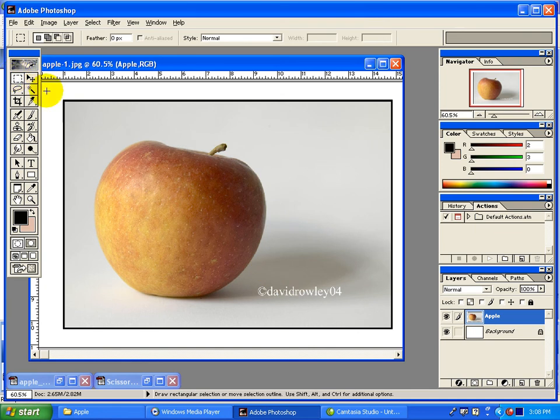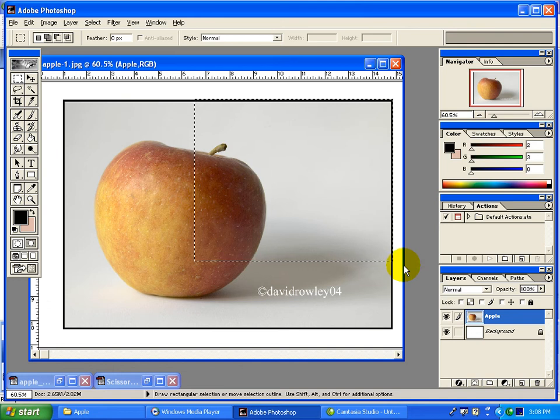Perfect. I've got my marquee, and I'm going to cut from roughly here, and you see where my cursor is, right up at the top there. I'm including the border. I'm going to go down, remember where I want my scissors to come in, and over outside. Okay, now I'm going to use the arrow keys to just nudge for perfection. I moved to the right. I don't need to use the upward arrow key at this point. It's all good to go.